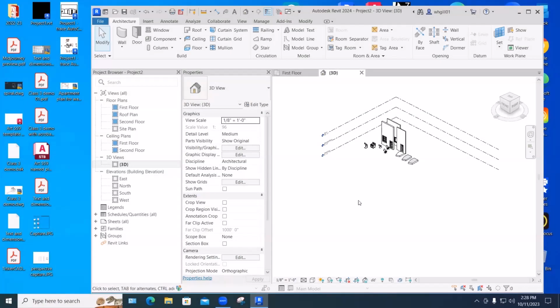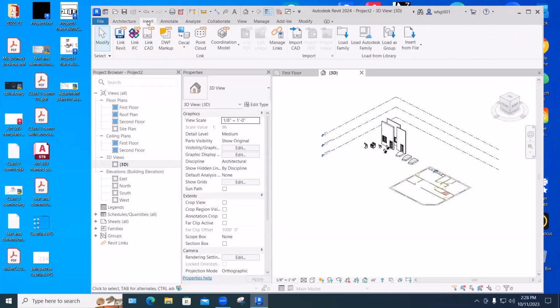There are a couple of different ways to bring an AutoCAD drawing into Revit. Let's just try, I have it here on my desktop. Let me just try dragging it in. There you go. So that's one way. We could go to Insert, Import CAD right here. There are two of these, Link CAD and Import CAD. Import will bring the drawing as is right into your Revit model and leave it there.